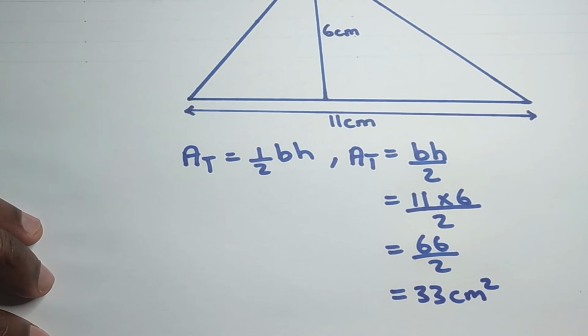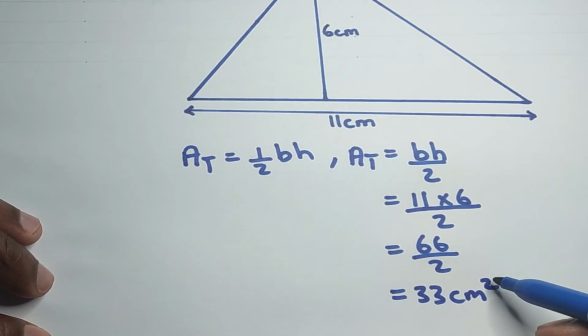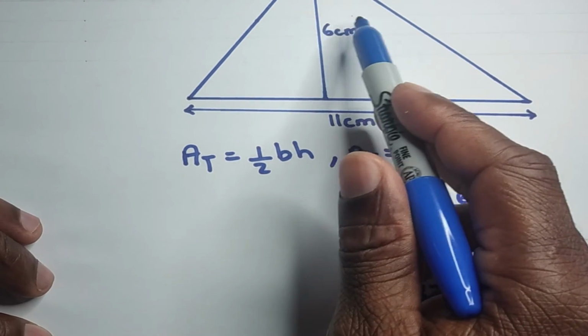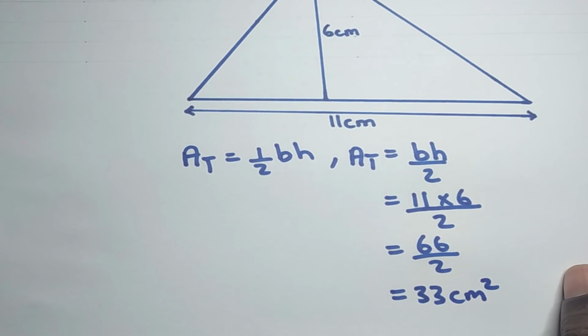Because we're finding area, we measure area in squared units, so the unit for our result would have been centimeters squared. If these units were in meters, then our result would have been meters squared. So once you're treating with area, your unit will be in squared units. That's pretty much how we treat this question.